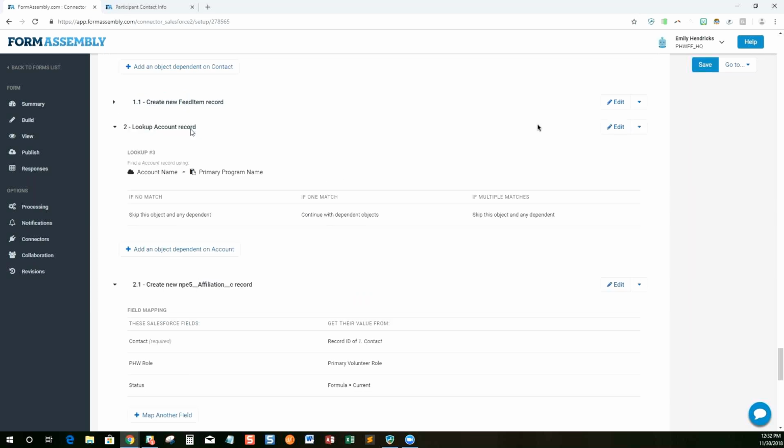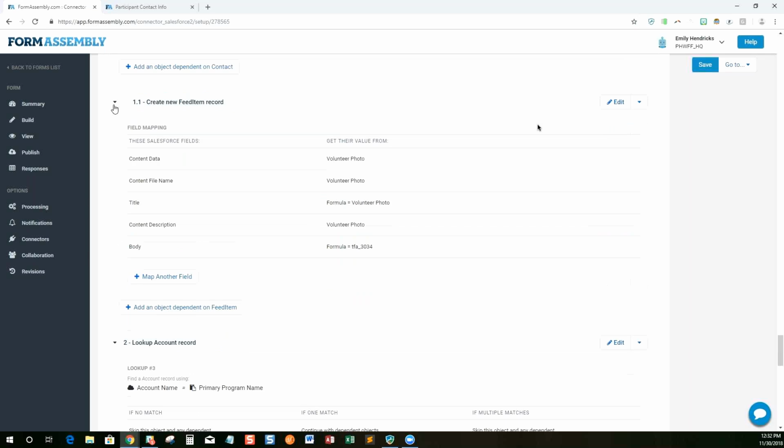And is the photo something that they could upload in the form? Yes, so the photo is uploaded in the form. Cool. Because what they're doing with this is they are registering to either volunteer to take people on outings or to be a participant to go on outings. So having that photo available is really helpful when they start to meet in person and they know what people look like. They know who they're looking for.